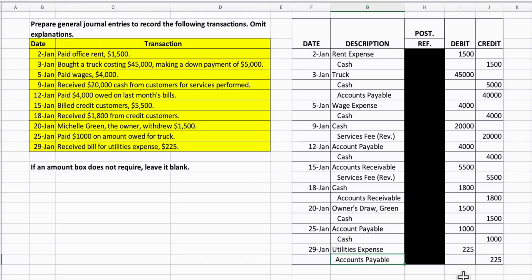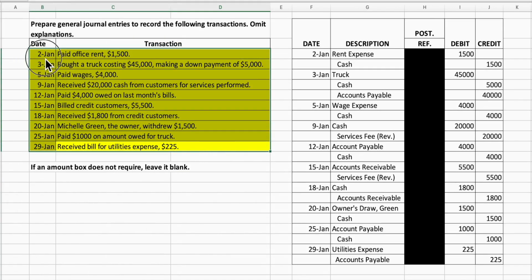Now that we have that final entry in, let's just double check the columns to make sure they add up. We'll just use Excel and sum up the columns. The same over here, just make sure everything is included. And notice they both come up with the same amount. So that's how you know you entered the right amounts for debits and for credits. And that takes care of all the entries here, all the journal entries you'll need to do for this assignment.